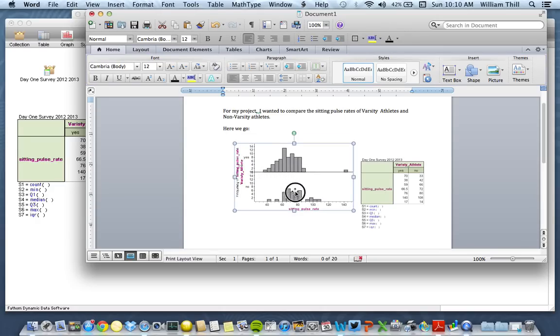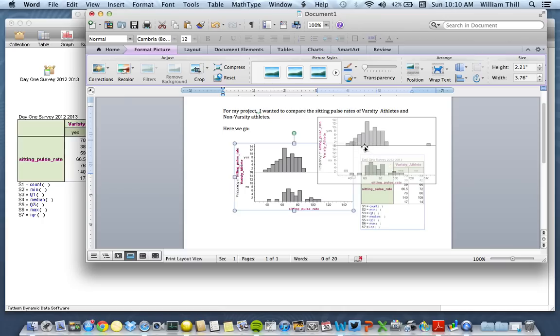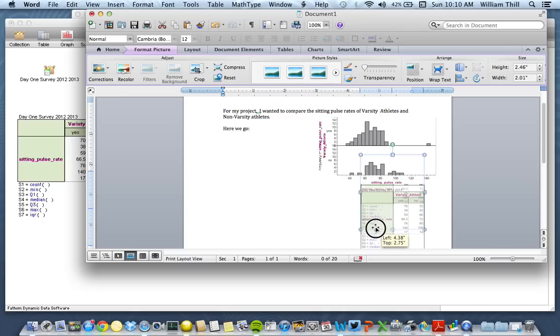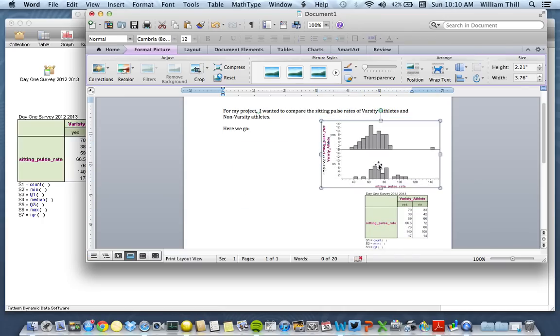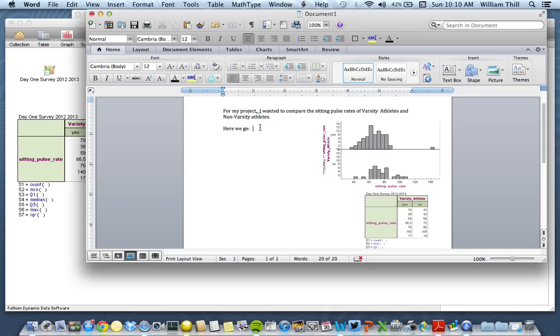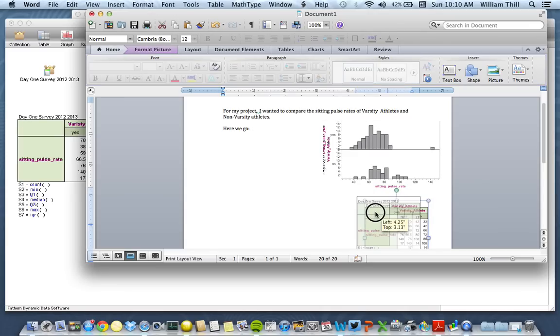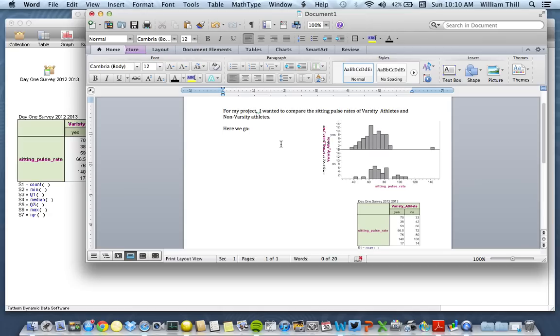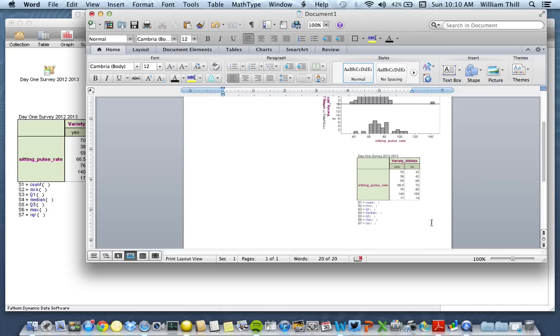So I'm going to keep it, and I'm going to move it over to the side, and I'm going to move this down. And now I have my important stuff, and now I'm ready to compare centers, shapes, and spreads, and use my numerical data over here as supporting evidence and my histogram as evidence.